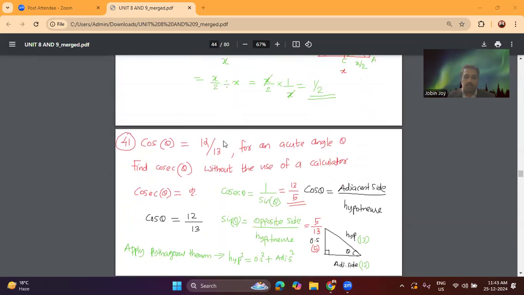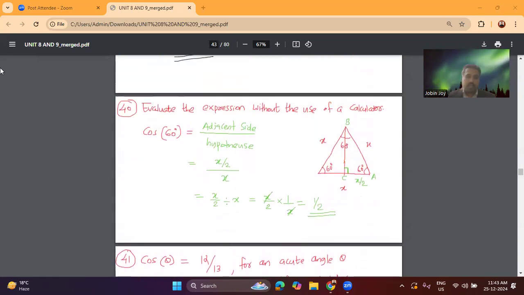Okay, so this is again the cos 60. You can draw the equilateral triangle and find the value of cos 60. What is cos 60? Cos 60 is 1 by 2, adjacent side divided by hypotenuse. Adjacent side is x by 2 and hypotenuse is x. Substitute and simplify, and you will get cos 60 is equal to 1 by 2. We know that cos 0 is equal to 1, cos 30 is root 3 by 2, cos 45 is 1 by root 2, cos 60 is 1 by 2, and cos 90 is equal to 0. So cos 60 is equal to 1 by 2.